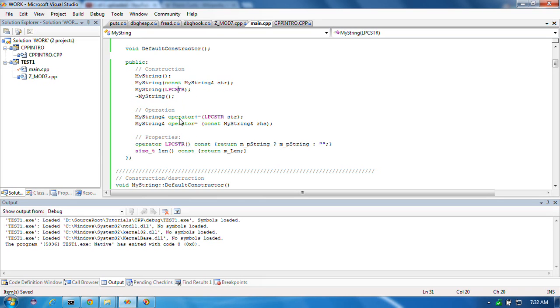What else could we add? One thing that I'd like to add to any string class, and this one in particular, is something that looks a little bit like those IO stream arrow things.